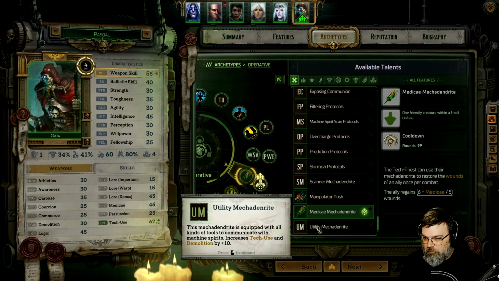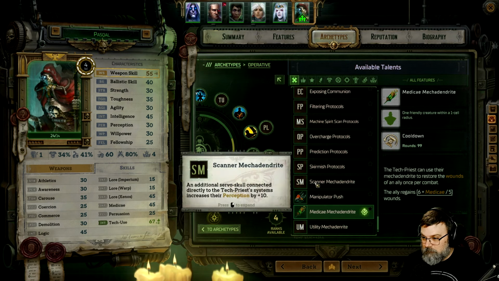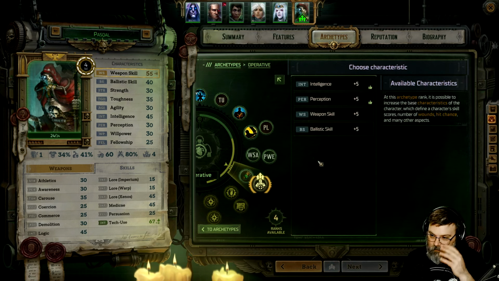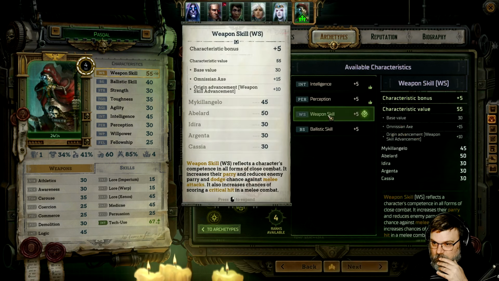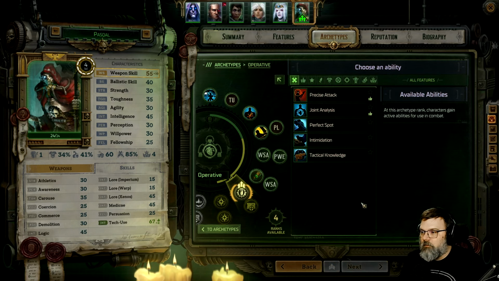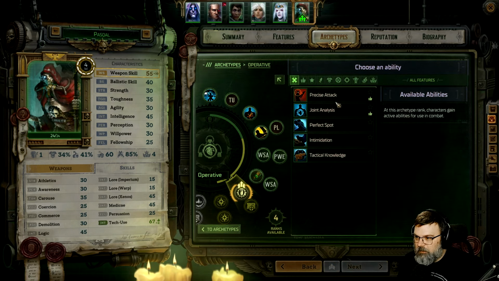Equipped with all kinds of tools to communicate with tech priests. Increased tech use and demolition by 10. So awesome. I think more weapon skill. We're gonna beef weapon skill up. What's this? A precise attack.